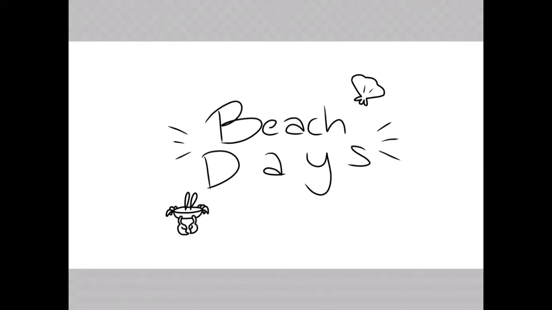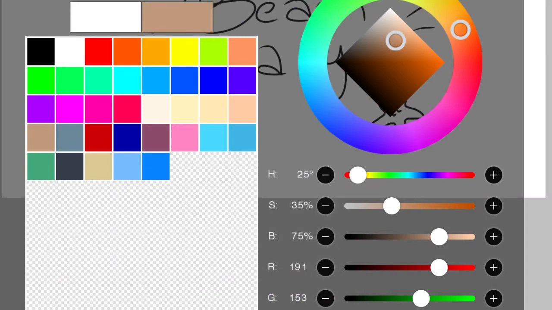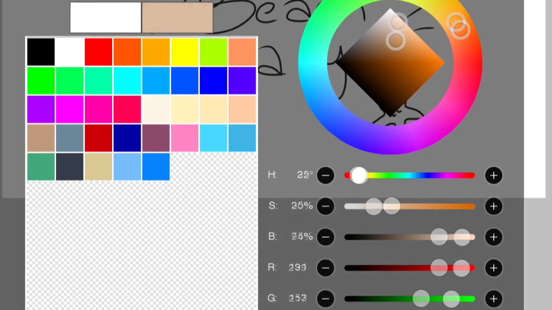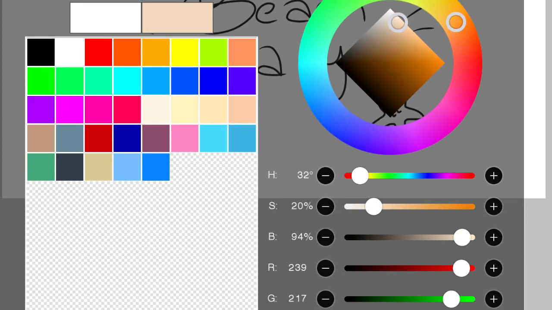And to start off this one, again, I'm going to show you the base colors. I took this brown because that's what they gave me, but I didn't really like it, so I lightened it up, right? I added some extra greens, reds to it, and then I covered my entire canvas with that and sketched out what I wanted my beach to look like. So you see, I wanted some umbrellas, I wanted some towels, there's a beach ball, because can you really have a beach without a beach ball?